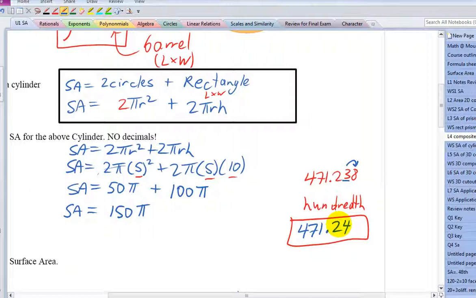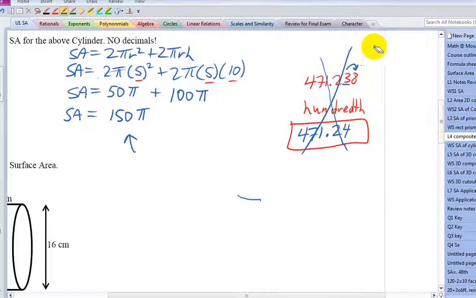Easy peasy, lemon squeezy. Think I care too much about the decimal answer? Nah, not really. Can't really do too much math with that because it's just an approximation, right? It's a guess. But we can do tons of stuff, and we do later on. Some cool stuff with that. All right? Good. Let's go on then.